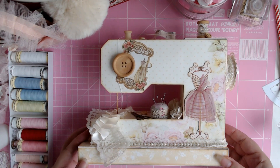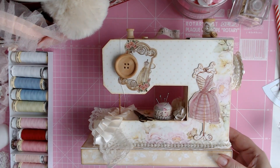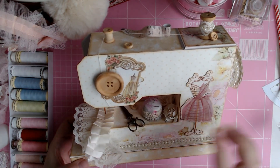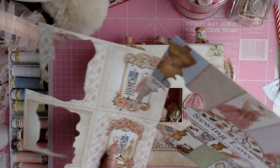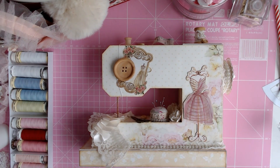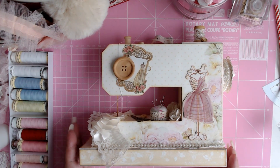I made a sewing machine organizer for myself to use next to my actual sewing machine to hold my threads, my needles, and my oil. I made it in the style that I like and I used some paper from the Scrap Boys — Sewing Love from Scrap Boys. I used the mannequin and two of those little pictures. I like to join Jill Norwood with Saturday Morning Makes, where she shows us what you make on Saturday morning or the rest of the week. It's very good for me to actually film every week, make something, and finish my projects. This one was a long time in the making but I finally finished it.